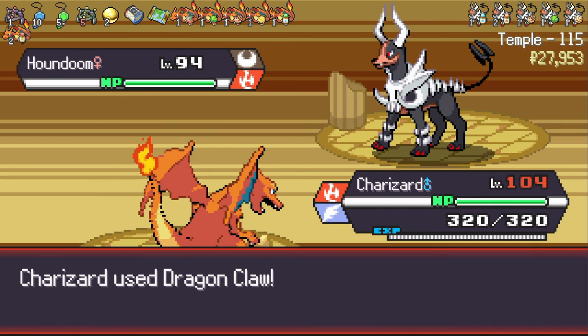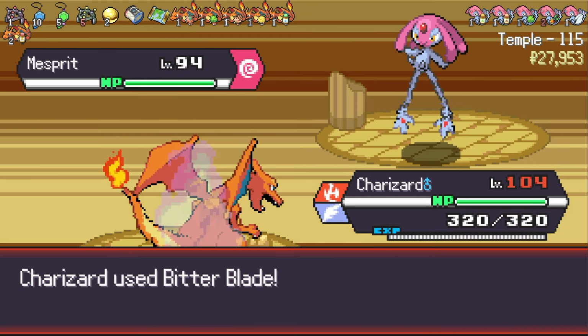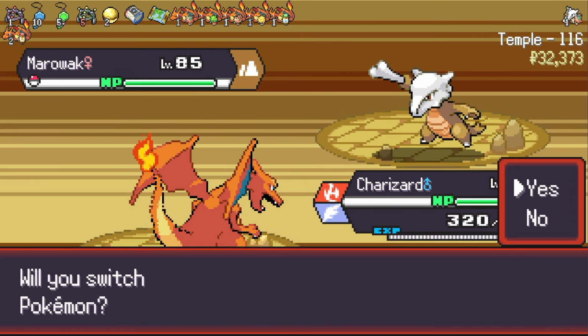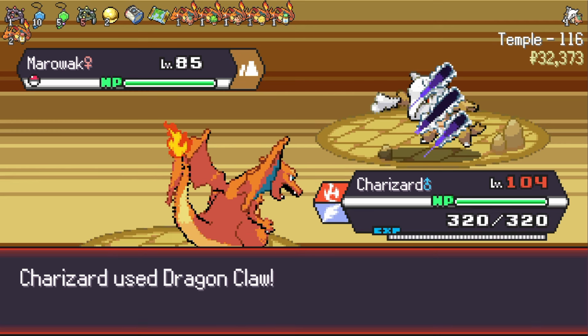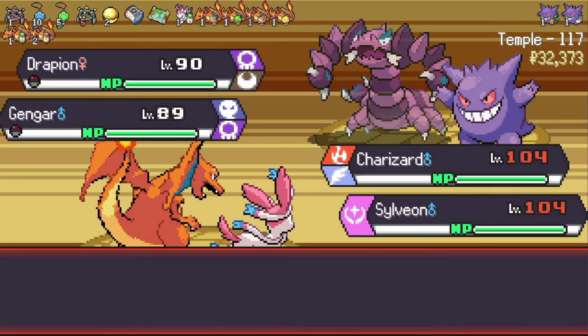And the rest of this fight just kind of keeps going like that. I'm alternating between Dragon Claw or Bitter Blade to just sweep through everything, including the Mesprit there. After the fight's over, I kind of just keep pushing it for a while, because I have so many stacks at this point. It doesn't matter what move I use or what typing, I'm just going to beat whatever I hit.